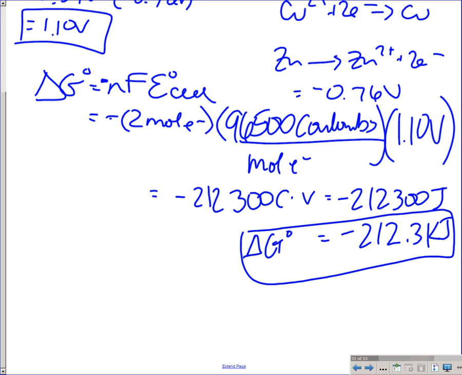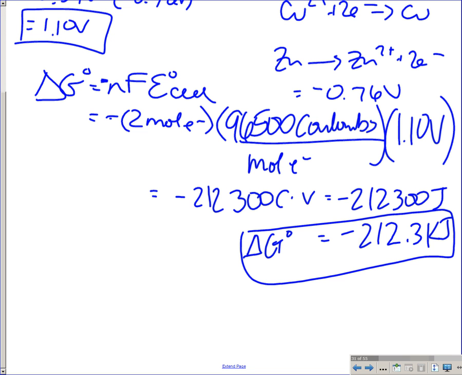Next one, ready? Yeah. If the E cell goes up, wouldn't the voltage go drastically down? It gets more spontaneous, right? It becomes a bit larger in magnitude, but you still have to account for the sign, whichever way it is. But because you said they're directly correlated, doesn't voltage effectively get more negative, right?